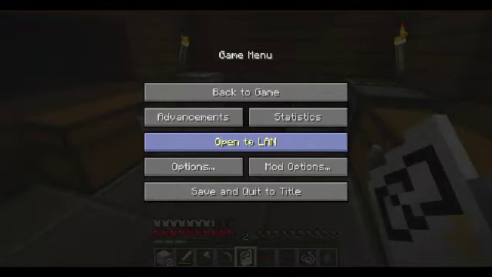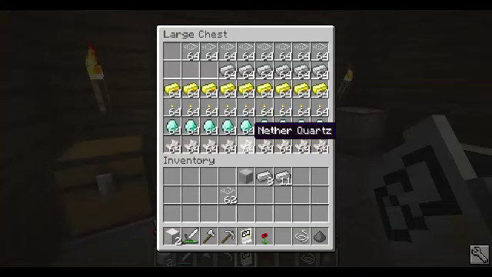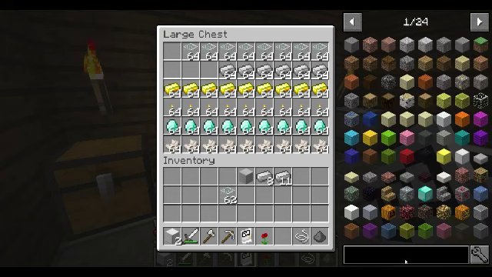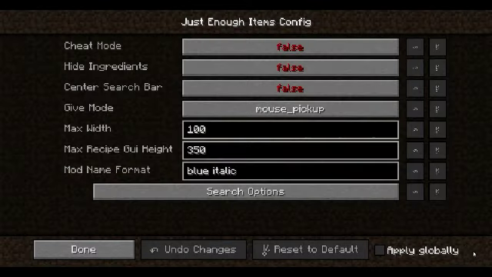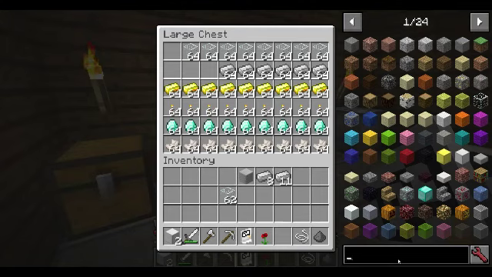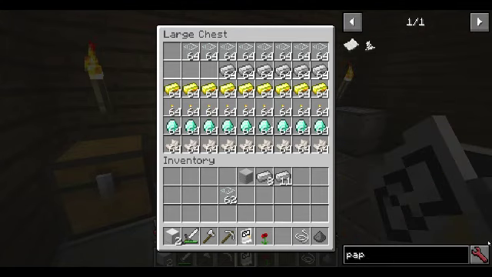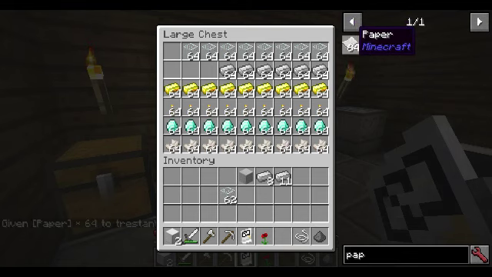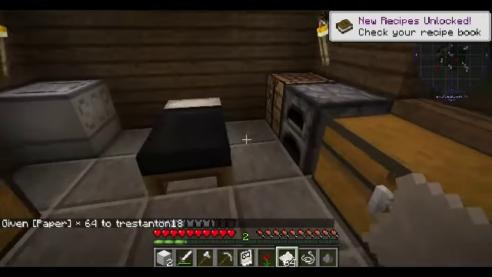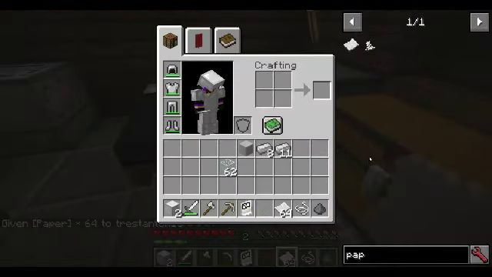Oh, well, I guess you guys get to see me turn on cheats for a second. You guys get to see me cheat for a second. Turn on cheats. Because I don't want to hunt this stuff. There we go. So, actually, I'll discard that.